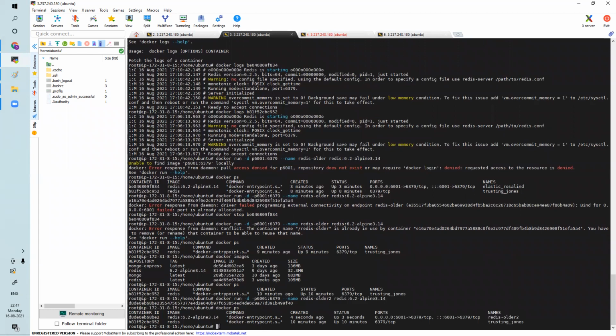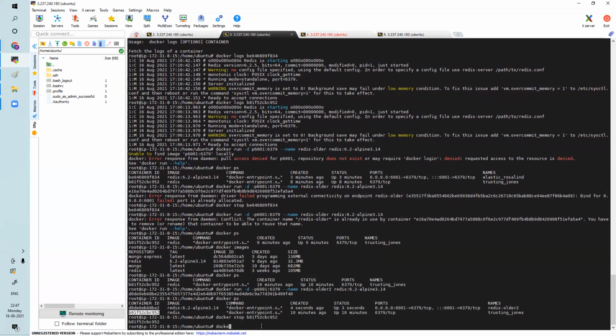So if I do Docker ps, it is running, right? So this is for the new one, right? Redis. So first I need to docker stop this container ID. Okay. Now docker run -d -p. Oh, the port was not changed, right?